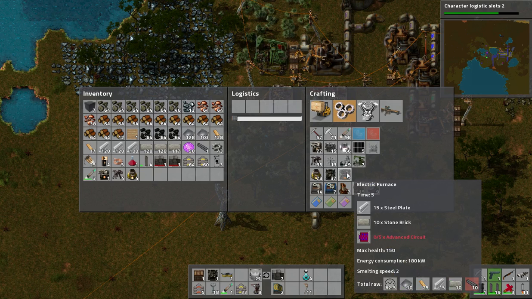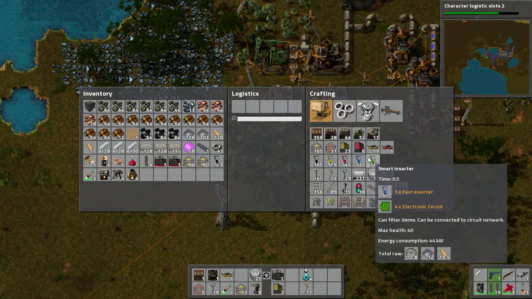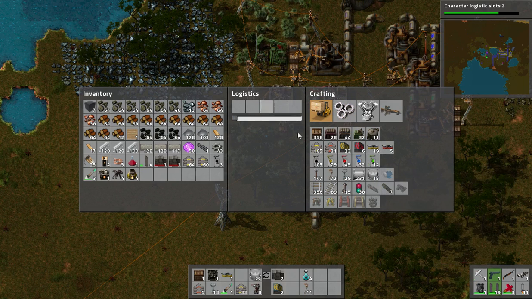I can struggle with the switch over to electric furnaces. No, if I can't get the power much lower, then I need to get the power lower so that I can afford the energy shift for the furnaces.